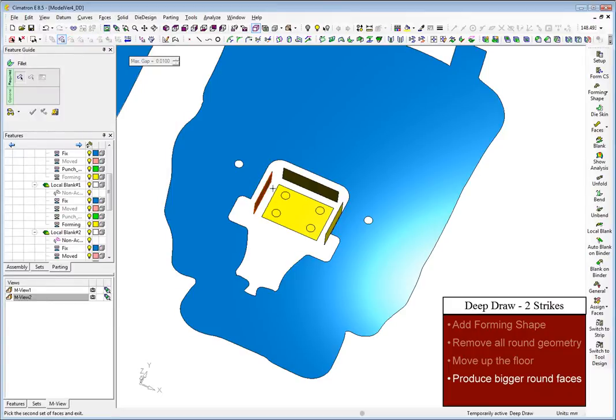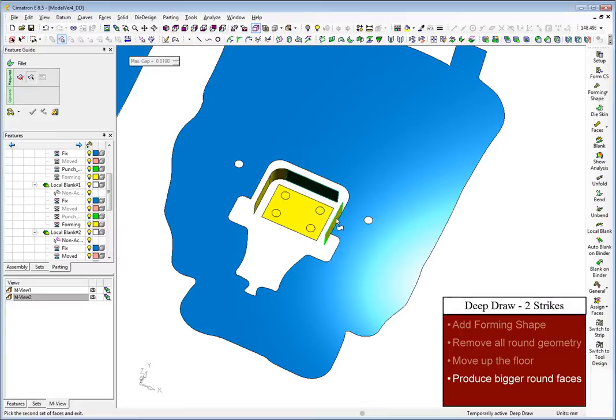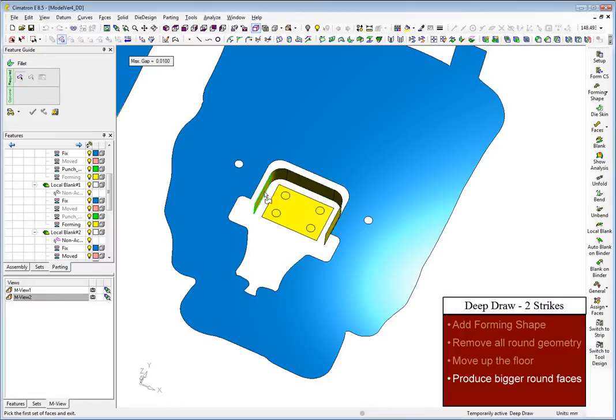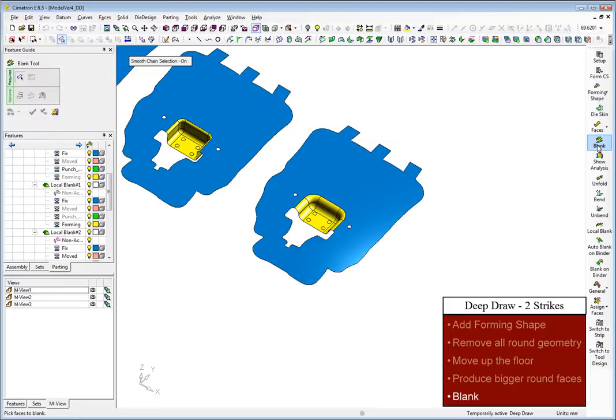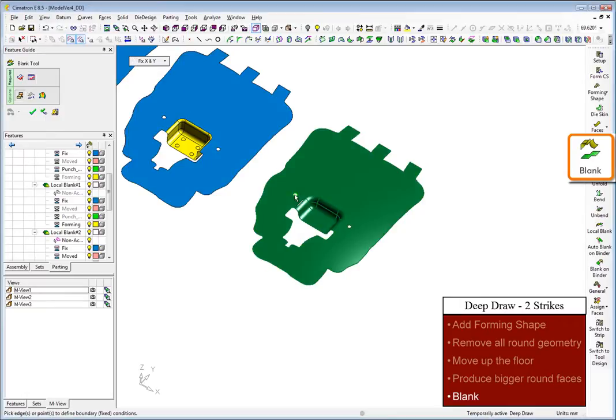Cimatron's hybrid surface solid tools allow you to achieve the desired results quickly and easily. Another click of a button to achieve the final blank using the industry's fastest blanking capability.